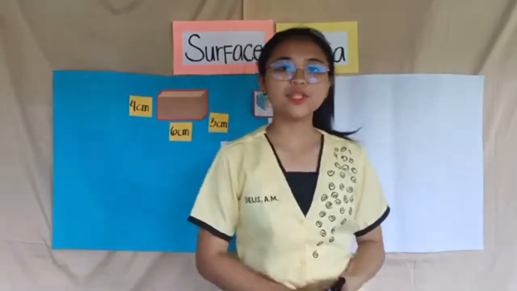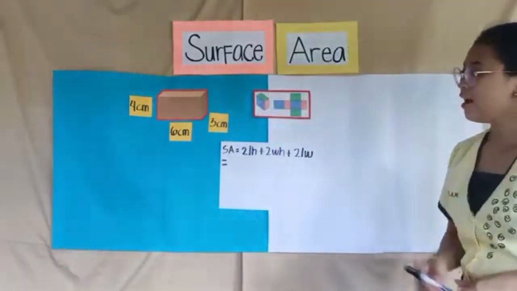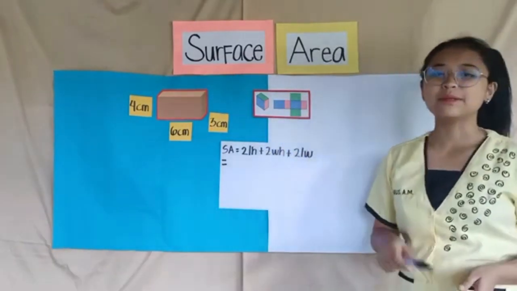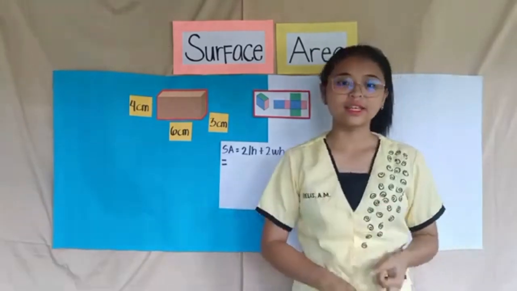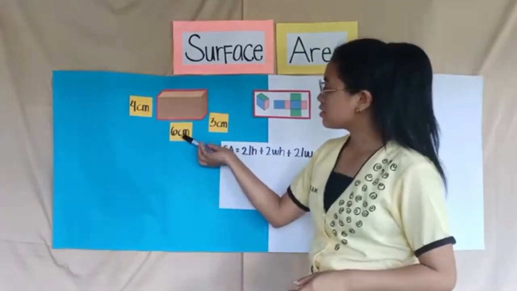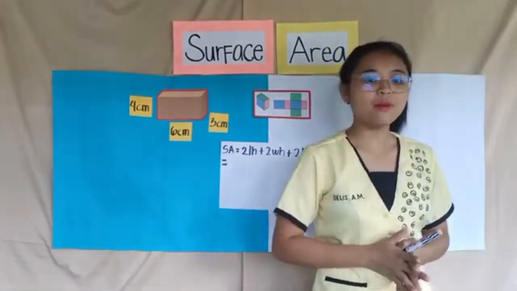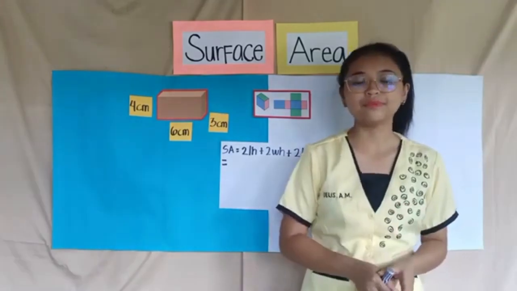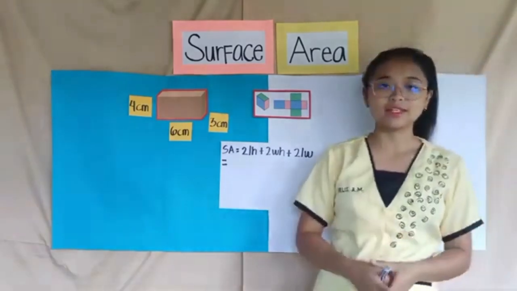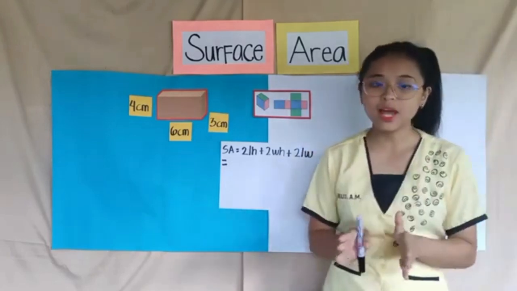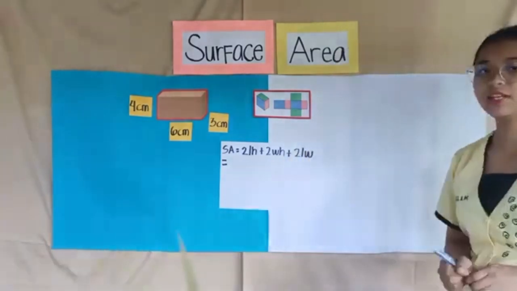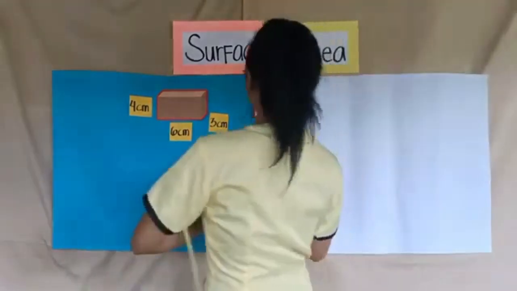Very good. Okay, so let's proceed to find the surface area of a rectangular prism. Now, to find the surface area of a rectangular prism, we need the measure of the length, width, and height. If we take a look at the net of a rectangular prism, we see 3 pairs of faces. Now, to sum up, the surface area of a rectangular prism equals front and back faces plus right and left faces plus top and bottom faces. Or we can write it as follows. Now, let's copy 2 here.